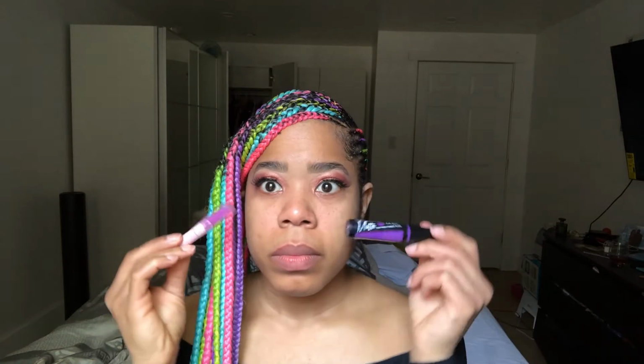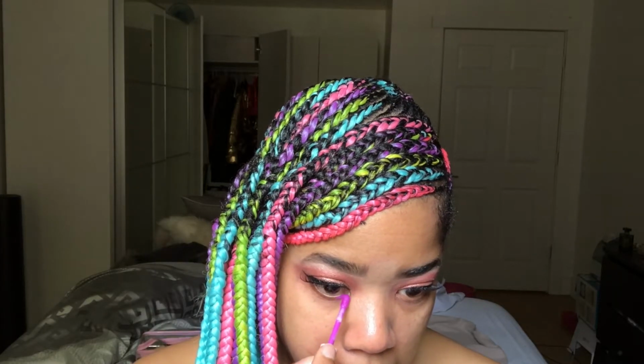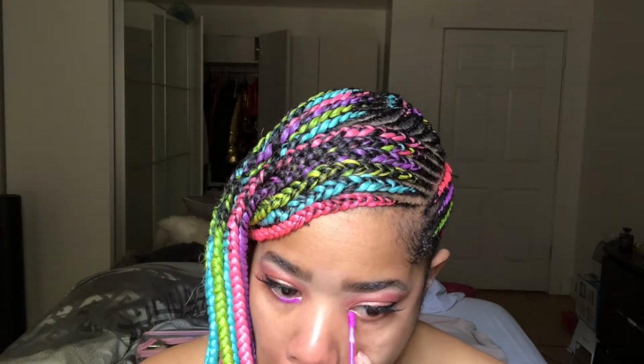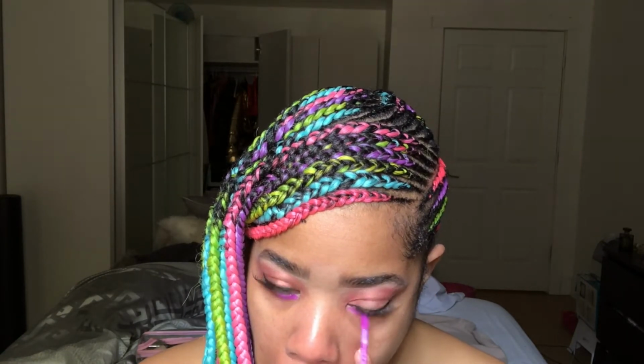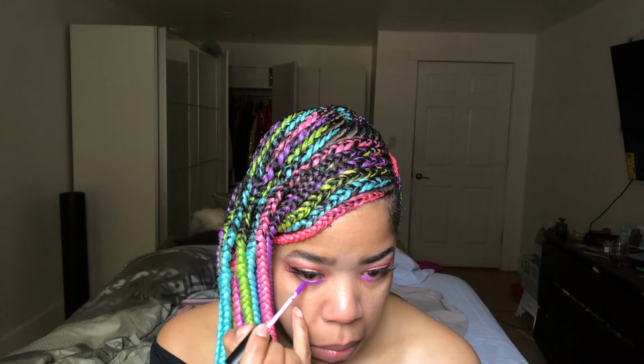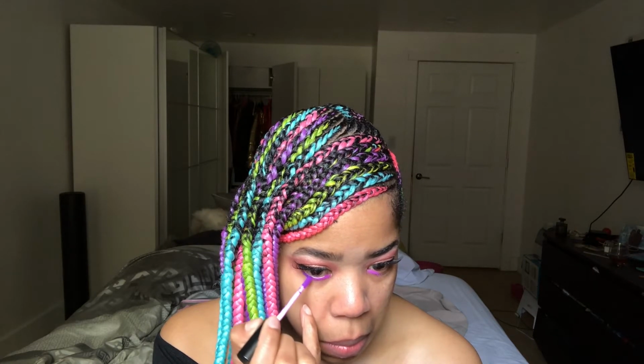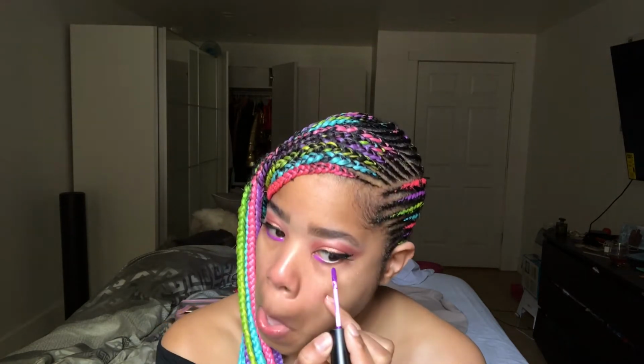So pretty much I just use these two lip glosses here. I am gonna use them to set kind of like an eyeliner underneath my eyes, just to try to capture the colors that are in my braids. Because when you think of Coachella and you think of festival season, you just kind of think of bright colors, you know, outgoing, bold looks. So that's pretty much where I was going with this.